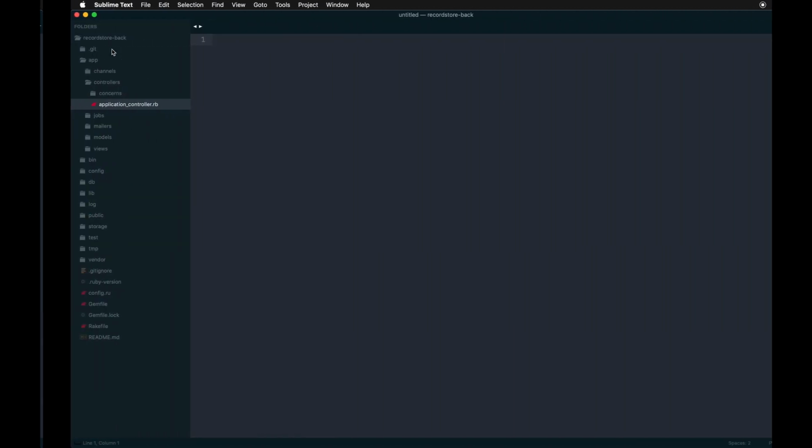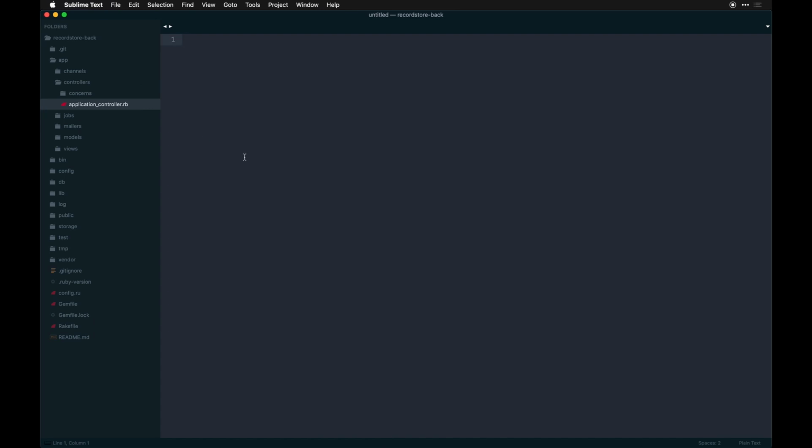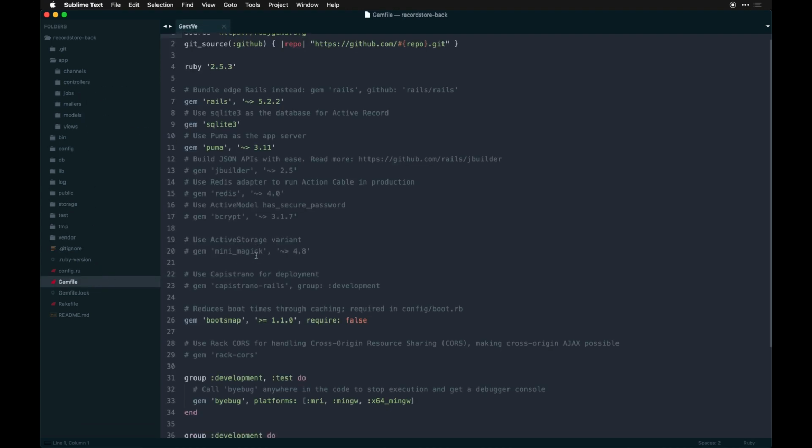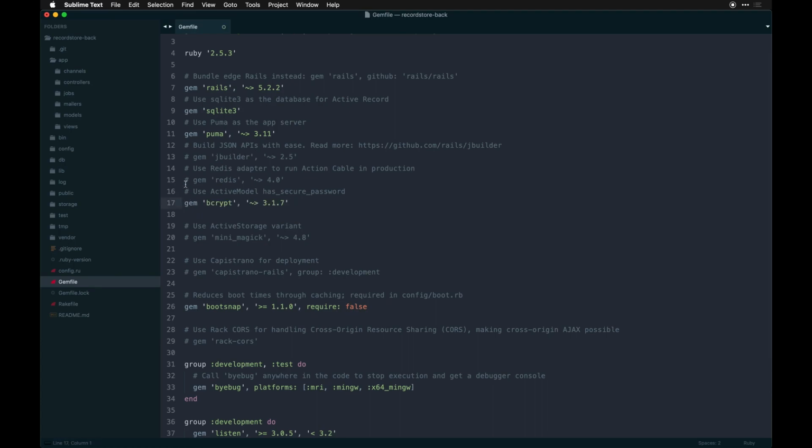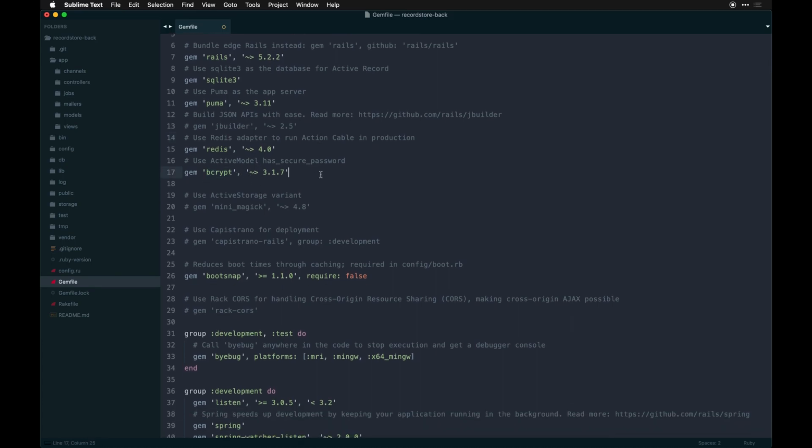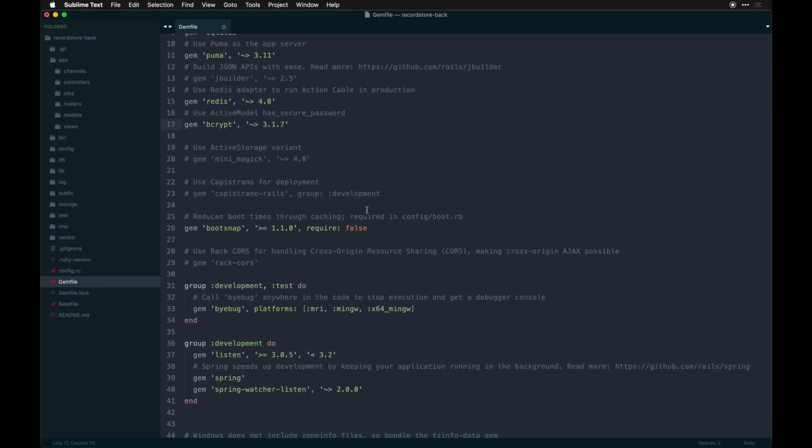So with our app generated, I'll go ahead and install a few gems we'll need. There's 3 I think I'm going to use, and then I'm going to actually uncomment one as well. So we need to use bcrypt and Redis. Redis, they use it for Action Cable by default, but it's just a way to do background processing, stuff you do in the background. Bcrypt is a way to use this method called has_secure_password, which is great if you don't use Devise. It allows the user to generate a password token, basically a scrambled digest of a password. Kind of encrypted, basically, is the way that gem works.